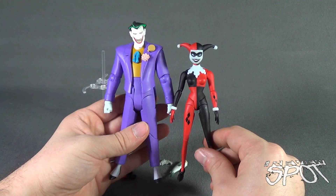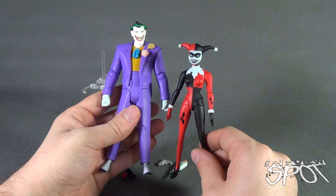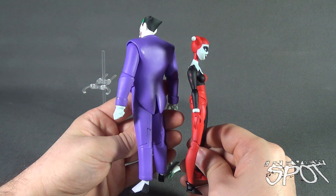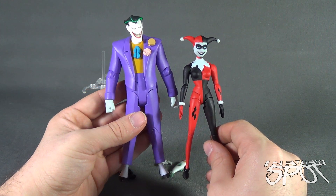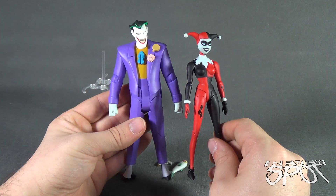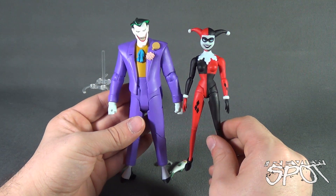There's the Joker next to Harley Quinn. I feel like she's maybe just a little too short — she could have been just a little bit taller, though that may be an accurate reading of how the original Kenner figures were back in the day. Now, if anybody really wanted to know, I feel like the Joker figure really delivered poorly when it came to accessories. They were accessories specific to the episode the Joker appeared in, but the big dome helmet and all that stuff just doesn't scream Joker.